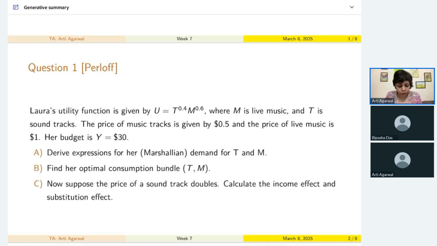Okay, so I will start shortly, but before I start, I wanted to check if you have any questions from previous week or this week. Because today's class, in my opinion, is a little important. Although I know most people haven't joined, unfortunately this week 7 in particular is, I think, the most important part of consumer theory. And most people find this week to be the most tricky, let's say, if not difficult.